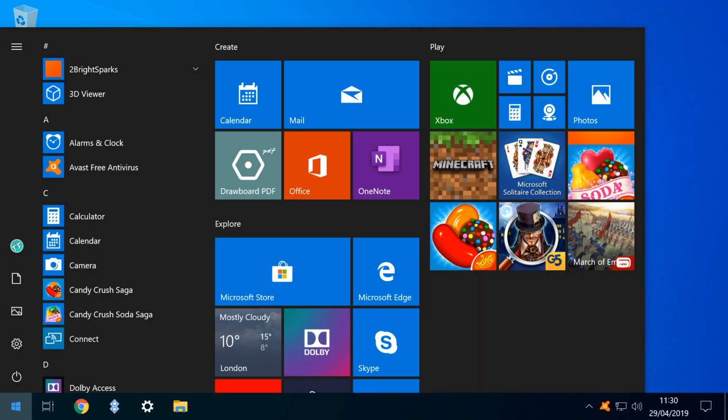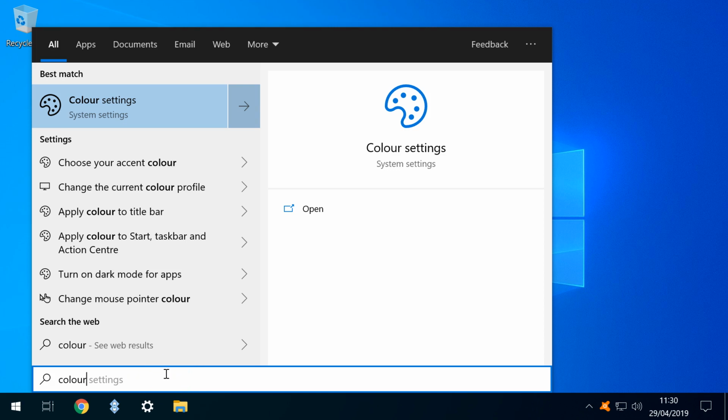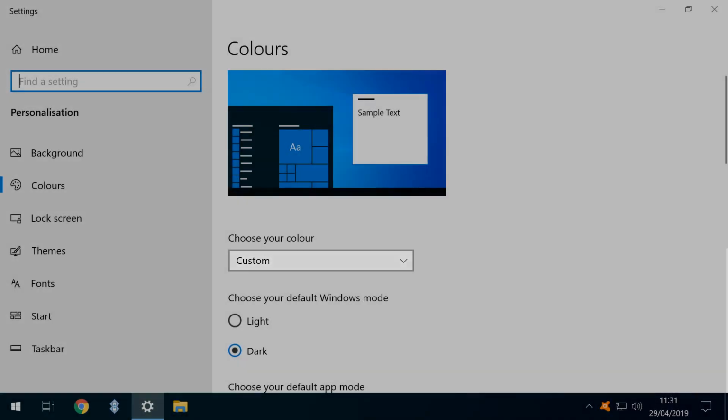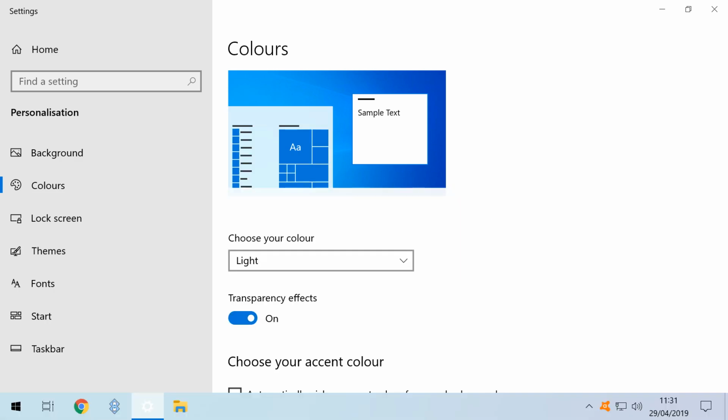Once you're running the update, click on the Start menu button, then type Colour, we've spelt it the English way, and move up to click on Colour Settings. The colour settings are opened, and by default we are running custom settings, mixing dark Windows mode with light app mode. Clicking the drop down allows us to choose light and dark Windows modes, in addition to our existing custom mode. We start by selecting the light mode, and witness an immediate change to the taskbar.